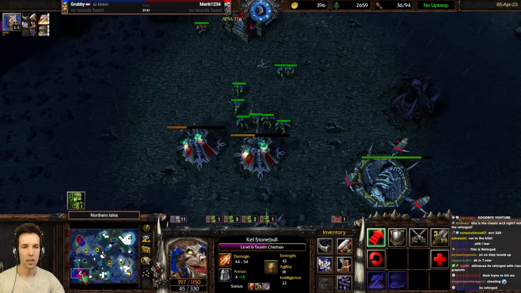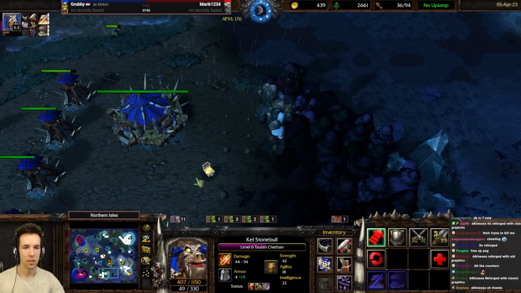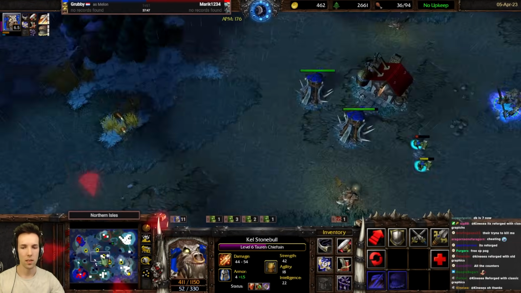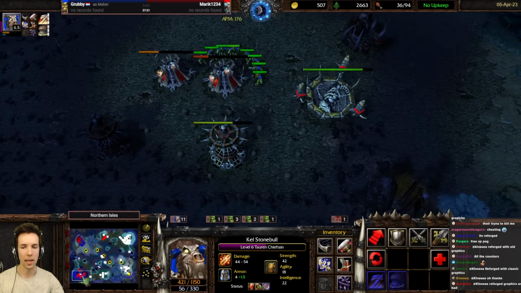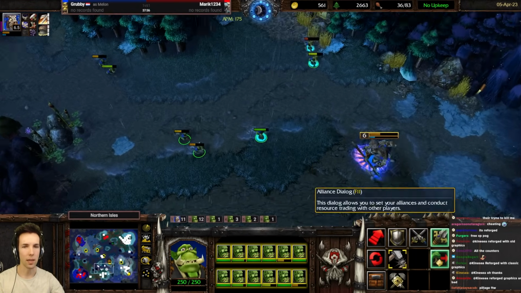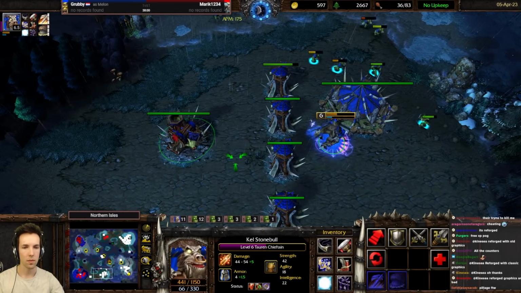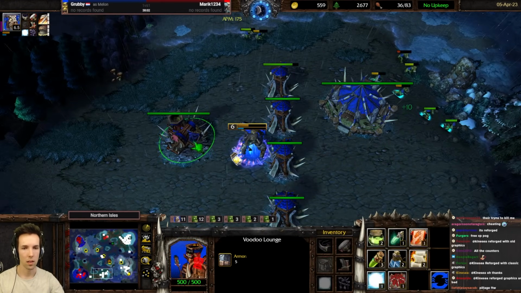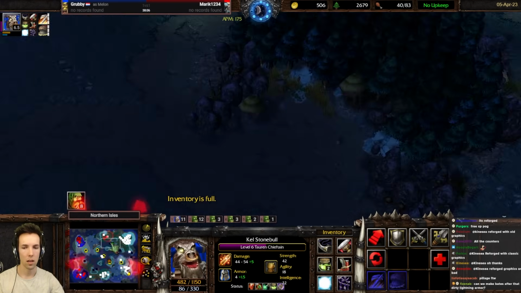What would you ask of me? Something you're doing? Our town is under attack! Those peons were meant to eliminate his entire base while he came to defend his main. It didn't work out that way, did it? Yes. What would you ask of me? Inventory is full. Our town is under attack!